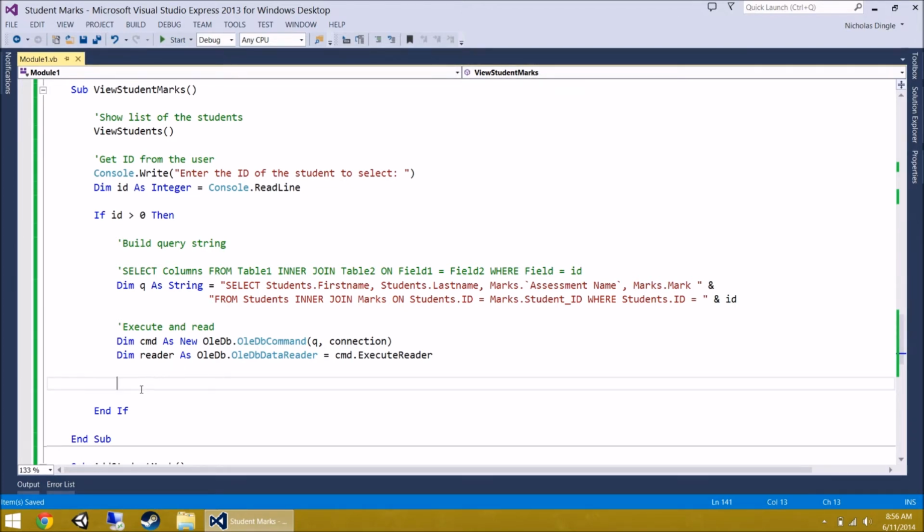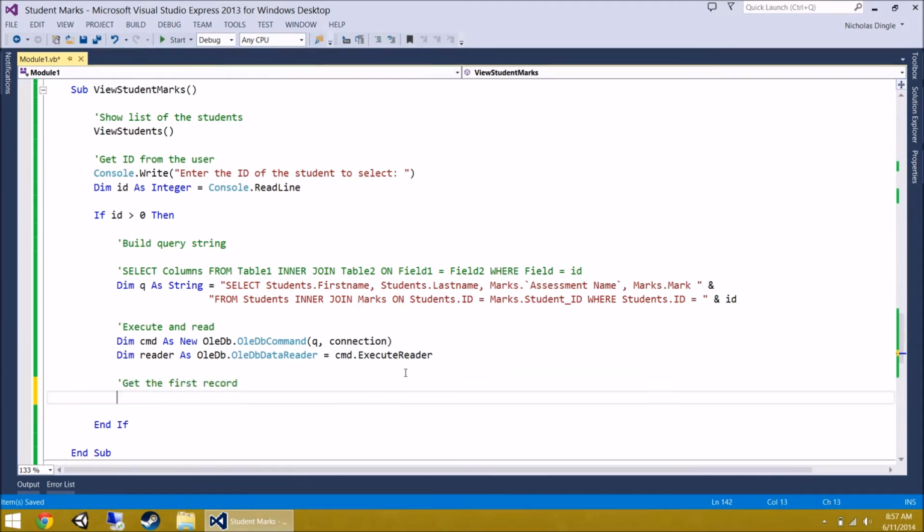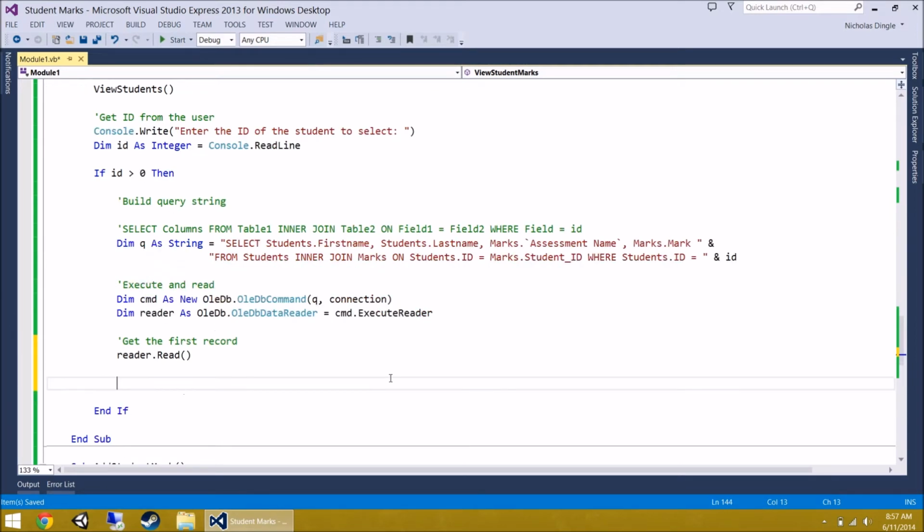I'm actually going to read the first record of our query, output that to the screen, and then I'm going to output the rest of them afterwards. The reason is because I want to print the student's name the first time, but I'm not going to print it for every other time, if that makes sense. Right now, what I want you to do is pause the video if you're not caught up, but let's do this first column. So let's get the first record only. I'm assuming we have records. All right, but because, again, cheap and nasty, we're going to do it.